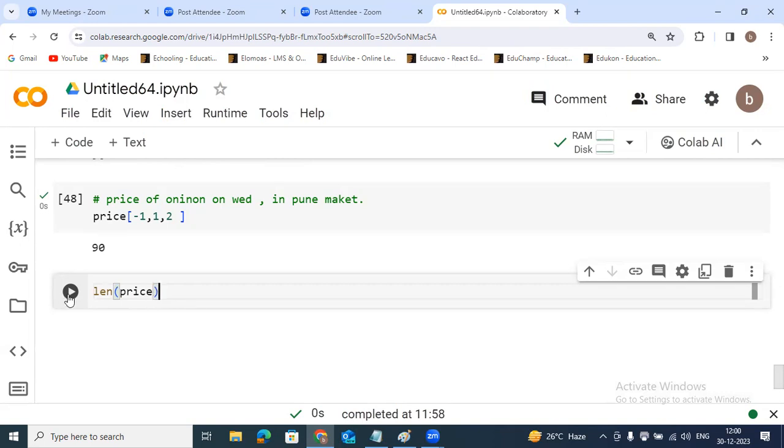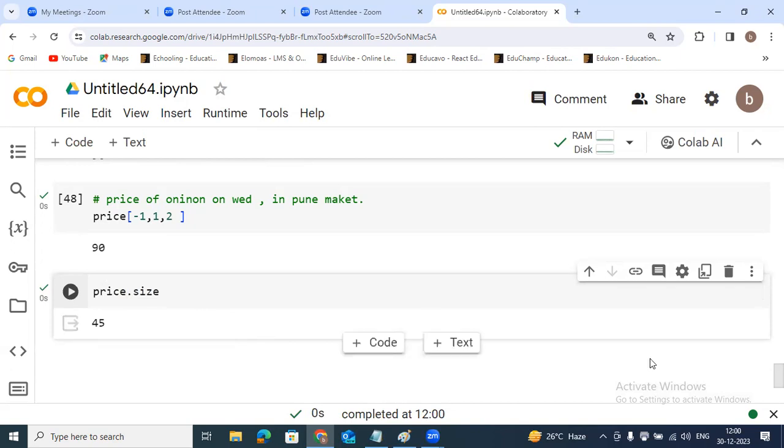But it shows 3. That means it is considering only higher dimension elements. To get all the elements, all size, you have to say price dot size. Now remember this technique.